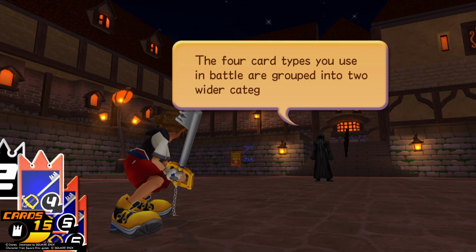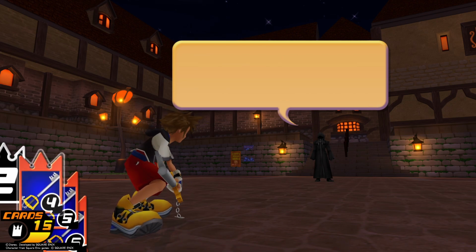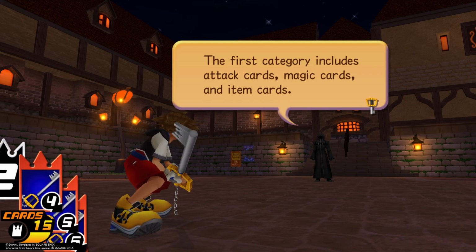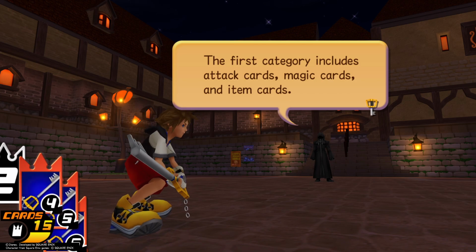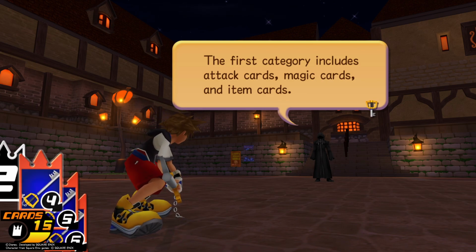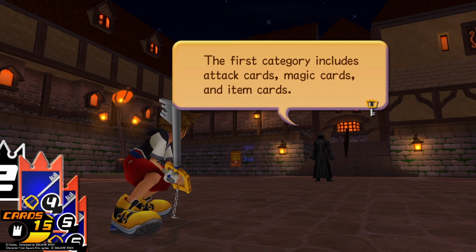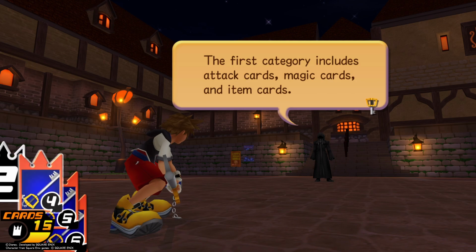R1 will cycle. You can also use left and right on your directional pad. Yeah, attack cards look like keyblades. The magic card looks like the spell of the magic you're using. Like fire looks like a flame, blizzard looks like an ice, like snowflake, etc. Item cards look like the items and they're green. Magic cards are blue.